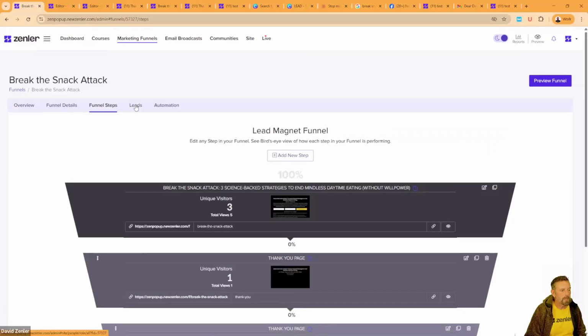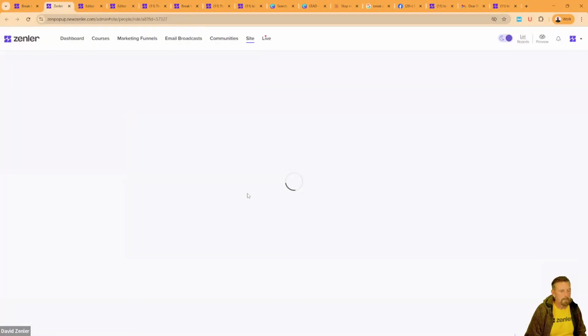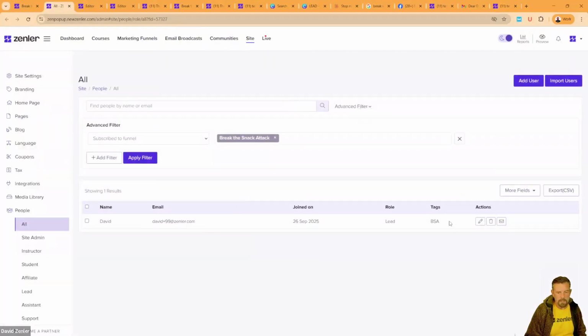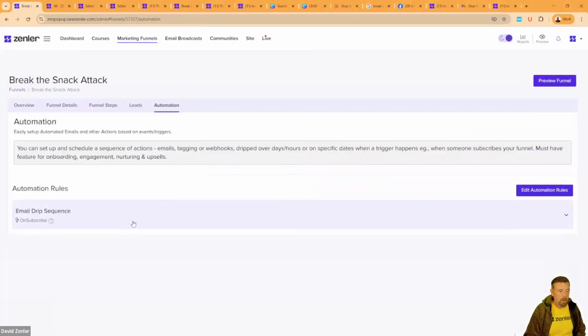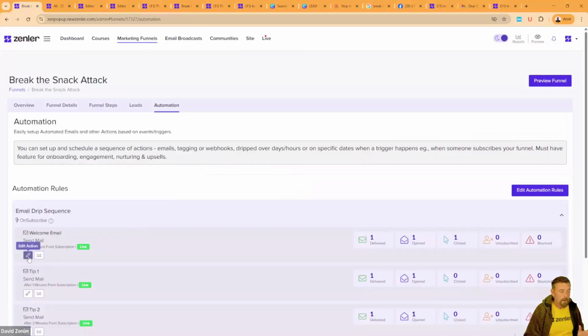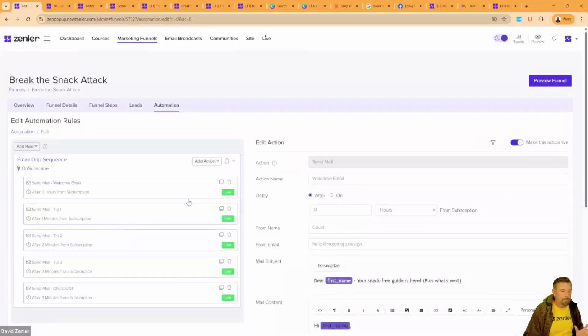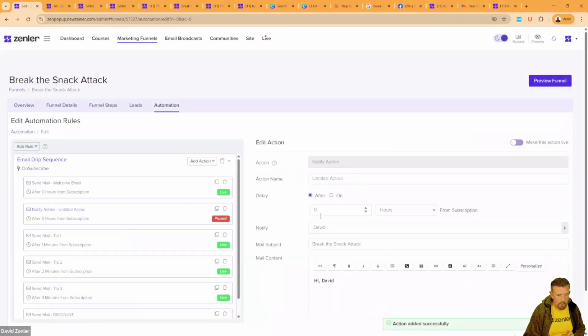Once you've got your leads, if you click in leads here, you're going to see the leads that have been generated. You'll see, and notice I've got the tag in there. And remember that point, that if you want to get a notification email whenever someone signs up for your funnel, you can easily do that. So I'll just do that as a last warmer for you. Inside here, if I go to add, I go to notify admin. I'm going to do it on 00. You can set it. I'm going to put in here notify email. It already says it, so I don't need to say anything else.